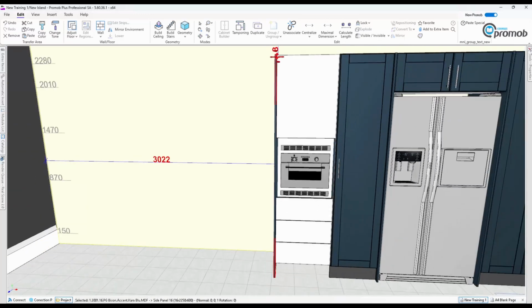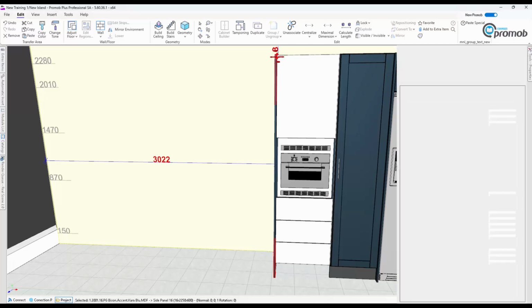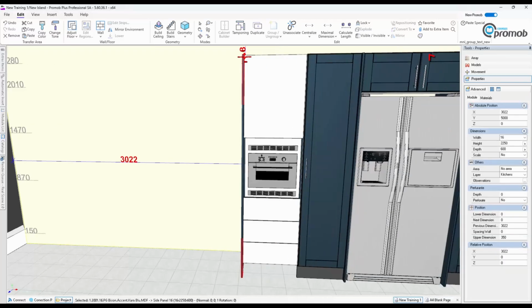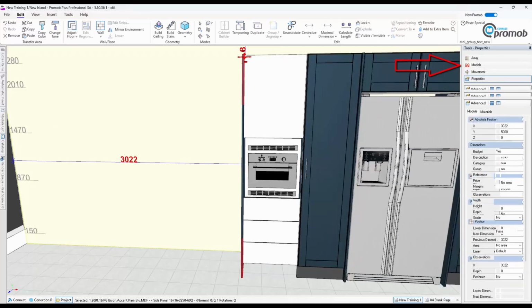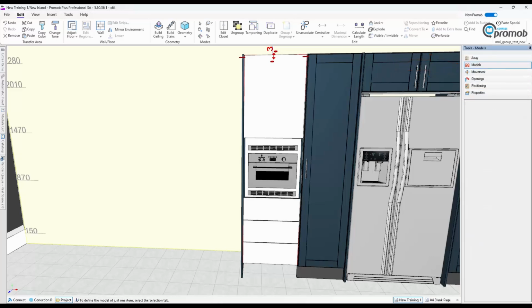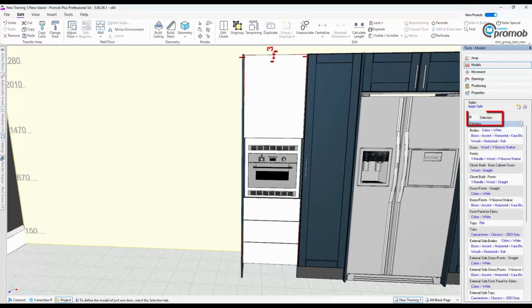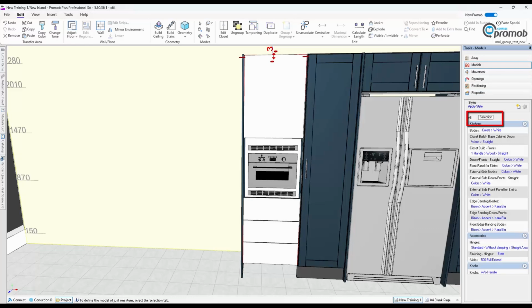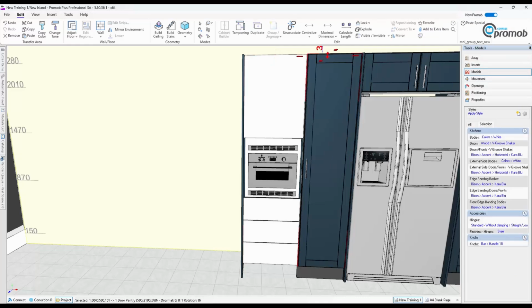So on here I can go to my tools, so open my tools on the side. With this one selected, I can still go to my models, and I go to selection tool, and it's going to give me the information on this cupboard anyway. So I can actually choose the same as what these are. So if I click on this one, for instance, I can change this to a shaker groove door. I can change the color.